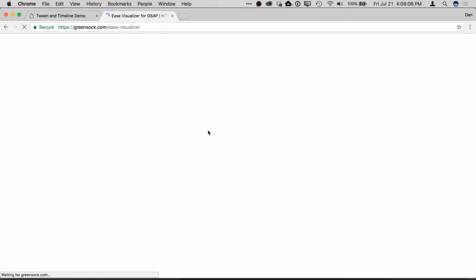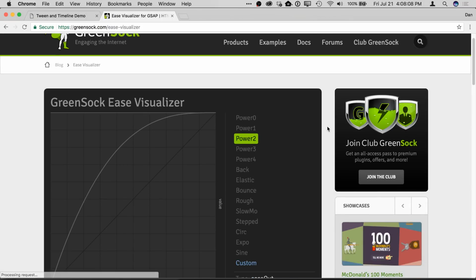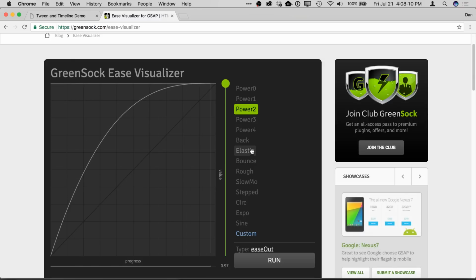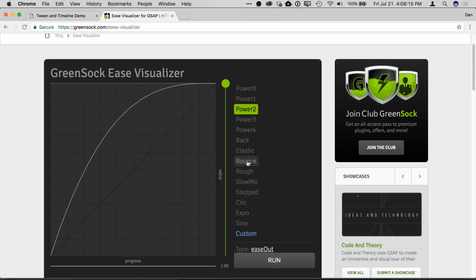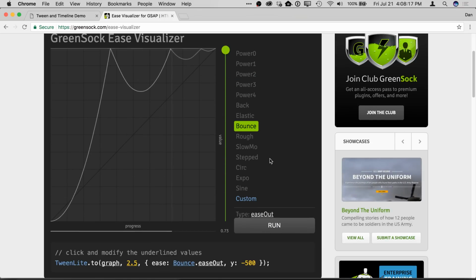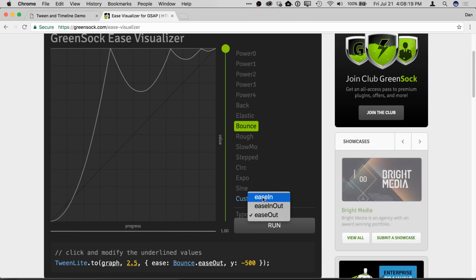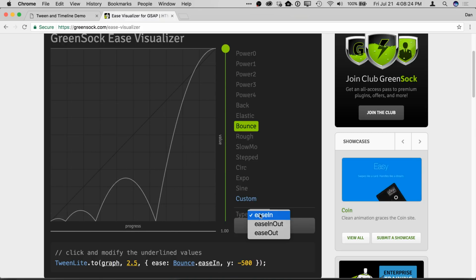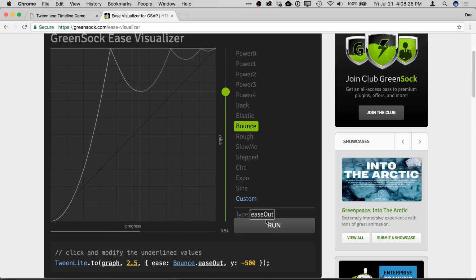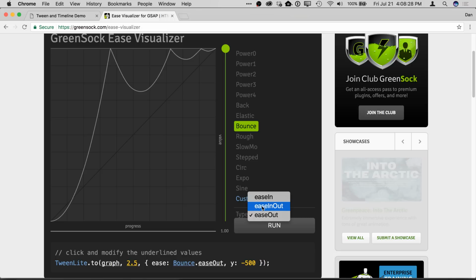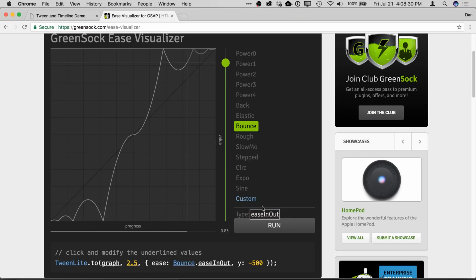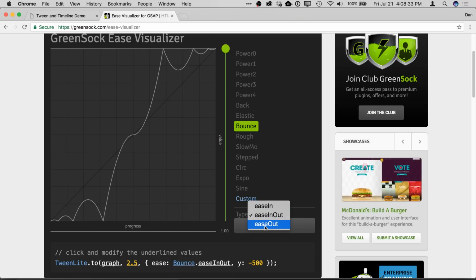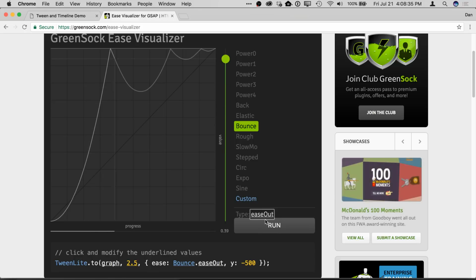and talk about how to use the easing visualizer. So if you want something to do a specific ease that's already pre-made, you can go here to say bounce. You want something to bounce, right? You do want to choose whether you want something to start bouncing as you go into the animation or at the end of the animation, or both. You can have it bounce at the beginning and bounce at the end. Let's say I want to bounce at the end of the animation. So I'm going to do an ease out. So it'll end by bouncing.